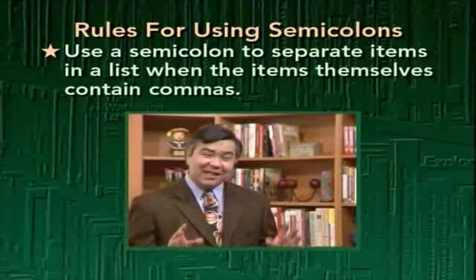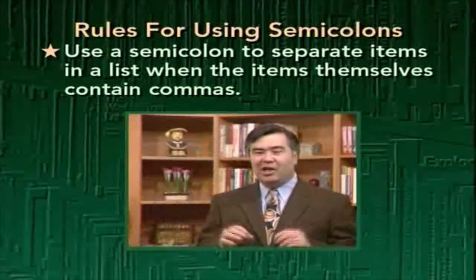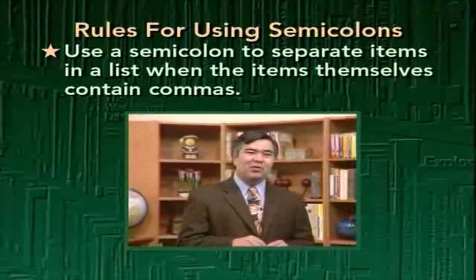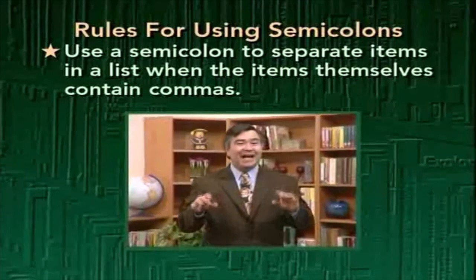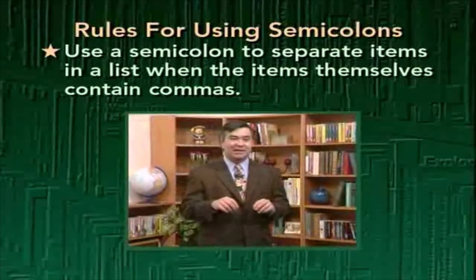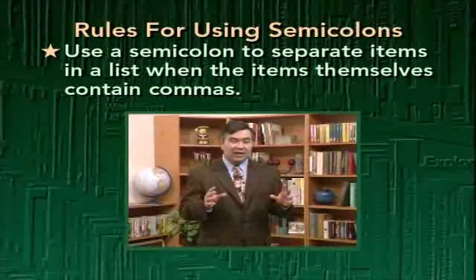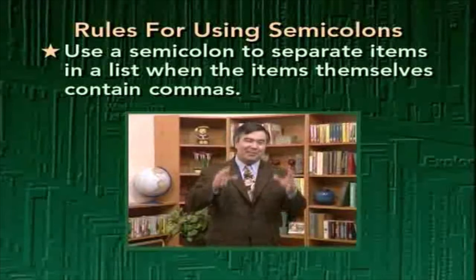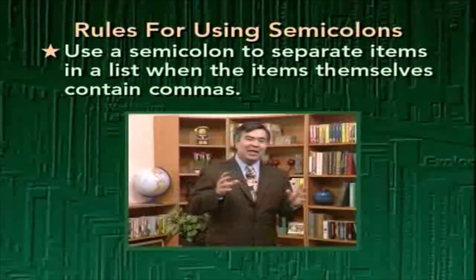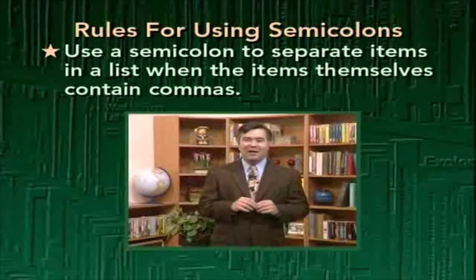This is a tricky one, and it doesn't come up terribly often, but often enough so that you ought to know the rule. As we saw in our lesson about commas, items in a list should normally be separated by commas. But there are times when you are writing a list that contains a number of lengthy items, the items themselves being so lengthy and complex that they actually contain commas or pauses. If you string those together, the whole sentence can become very complicated and difficult to read. Therefore, to add another layer of separation between the items, it can be a good idea to use semicolons to separate the items. Otherwise, you can't tell where one item begins and the next one ends. Let's take a look at this example, and you'll see what I mean.